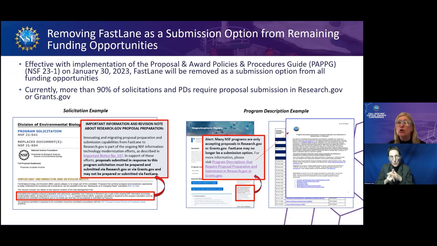So the news to you is, if you're submitting a proposal before that January date, go ahead and use research.gov and get used to using it now, even if you do not have to do so. The funding opportunity will clearly specify whether submission via research.gov is available or required. And again, I have to emphasize that, and I'm just showing you up at the top, that there is the box on the right from the funding opportunity that provides the instructions for what system you have to use. So we're very clear about this. And once again, we are not eliminating grants.gov as an option for submission.